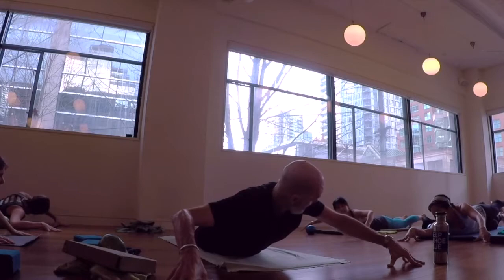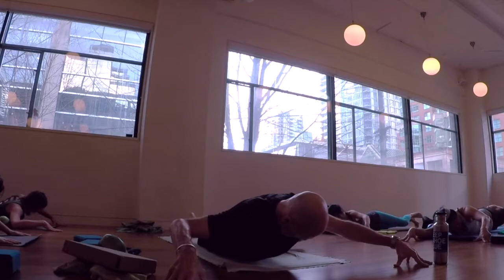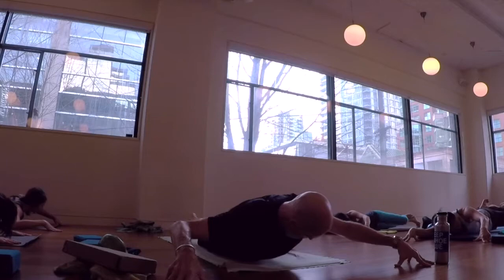Left foot is flexed back. Left thigh is coming up. Have that left knee up towards that left elbow. You got 2, 3, 4, 5, 6, 7, 8, 9, 10, 11, and 12. Good work. Now both those legs go back.